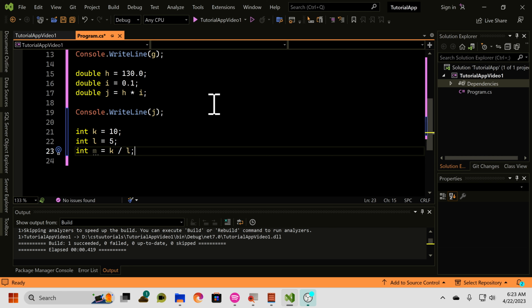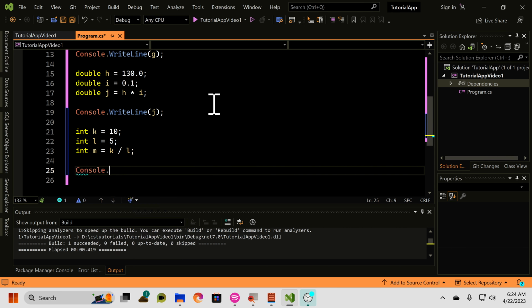Okay, so now that we have that looked at, let's go ahead and take a look at the results in the console. So m should be 2, because 10 divided by 5 is 2.